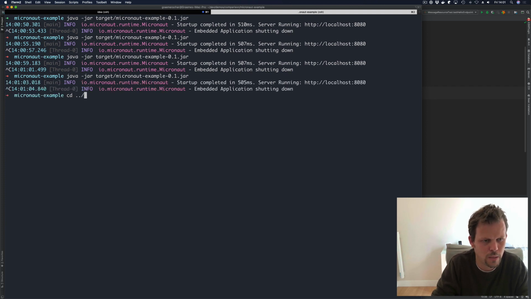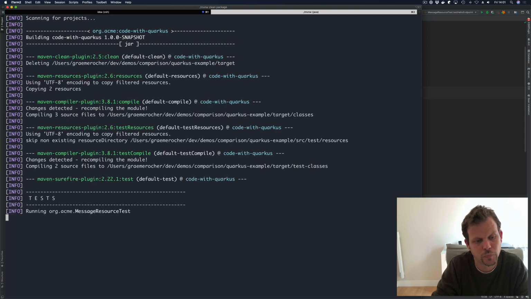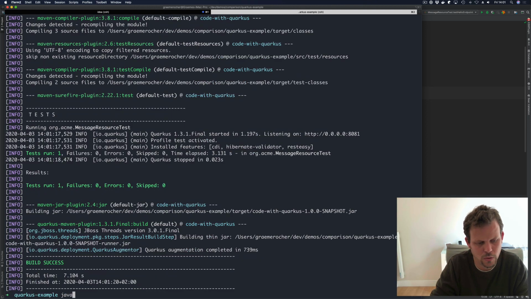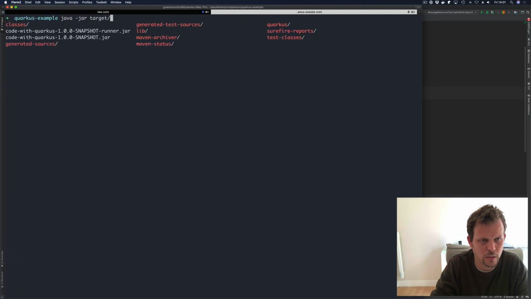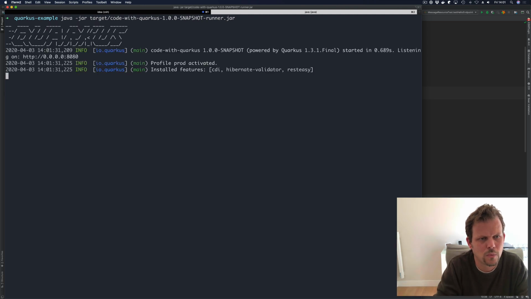So let's do the same thing with Quarkus. Let's do Maven clean package, and we build our jar file. And we do java -jar target/quarkus-run, where code-with-quarkus is the name of the project, and we run it.